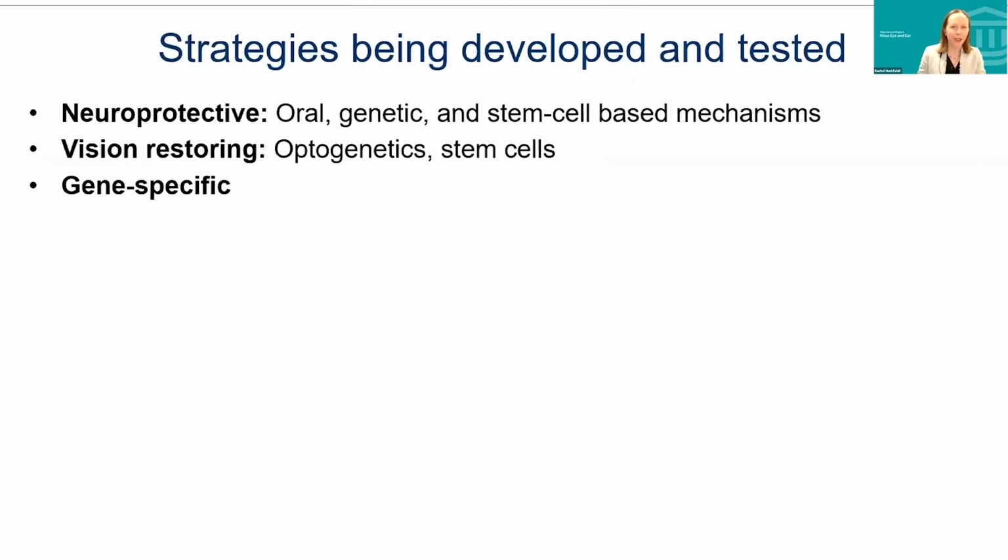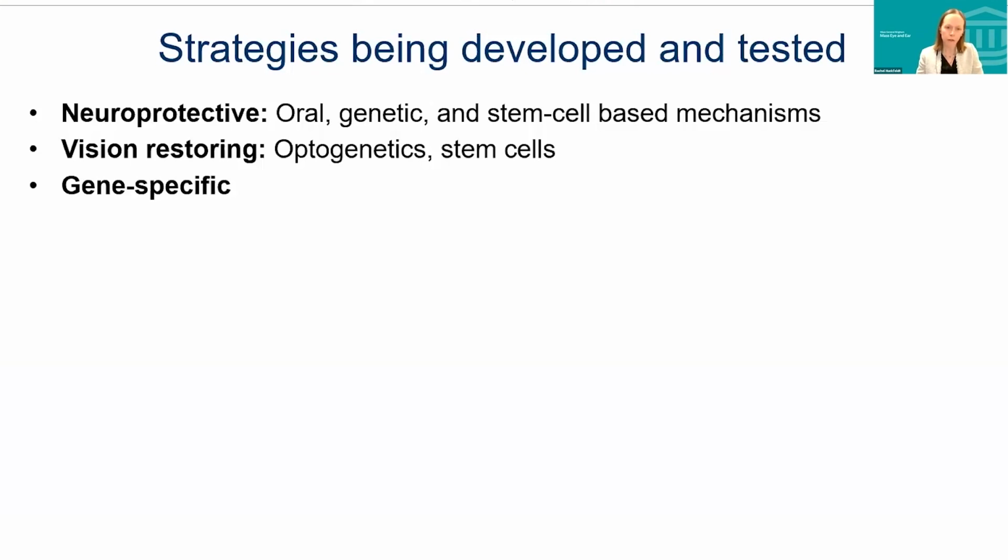I could spend an hour talking about the types of therapies currently under development, but just to give you a tip of the iceberg sense of what is underway, we have multiple trials ongoing right now of neuroprotective agents that, whether they're delivered orally, genetically, or by stem cells, the hypothesis is that they can protect the health of the retina and slow down the degeneration. We have gene-specific treatments that ask some of the same questions. Can we slow down the rate of change or maybe even improve it? I'll get to that more in a second.